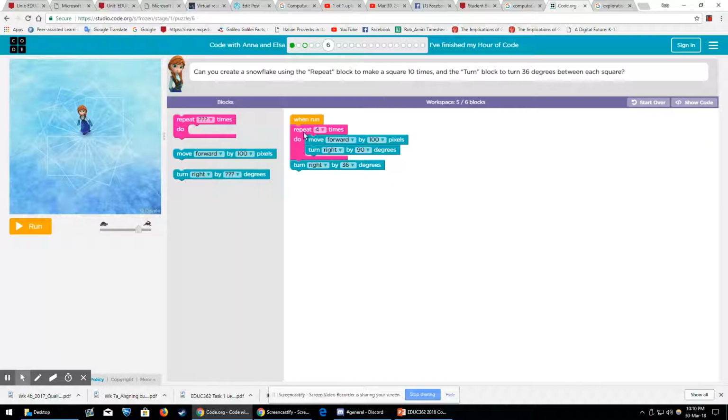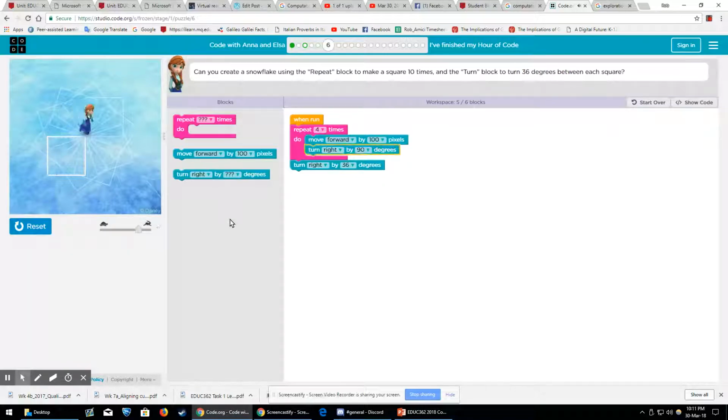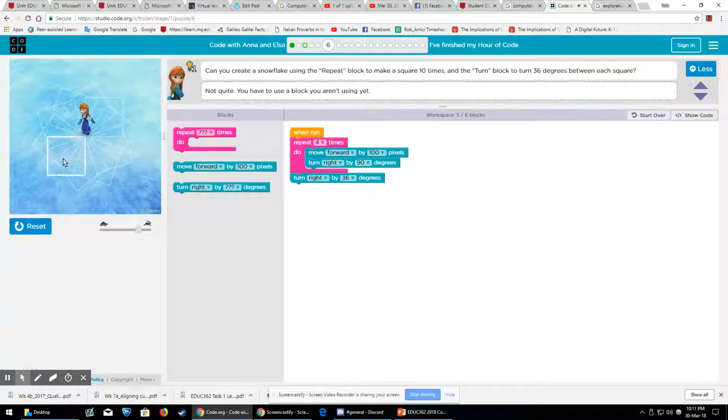So basically, first we'll do a bit of exploration here. We'll see what this does. So we've got a bit of information already. They've given us the degrees here. Okay, so we drew a square, and then we turned a little bit, 36 degrees. Fine. So decomposition, what do we have to do? We have to make this pattern. That's okay. That's fine. We've already got one square, so how do we move to the next one?